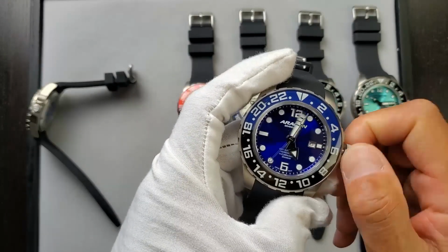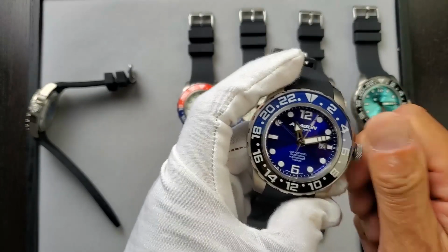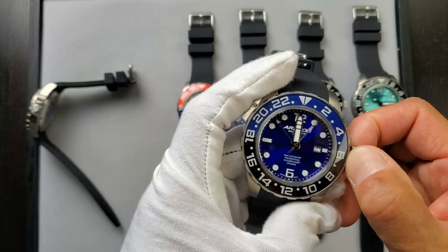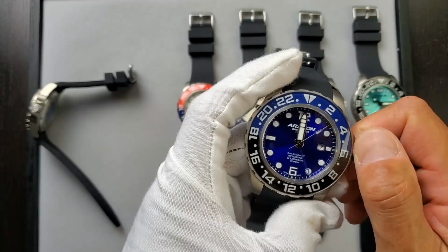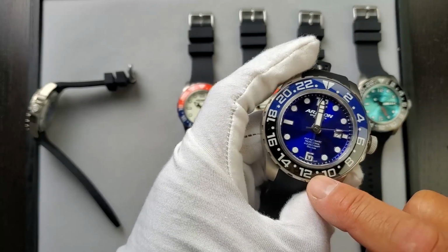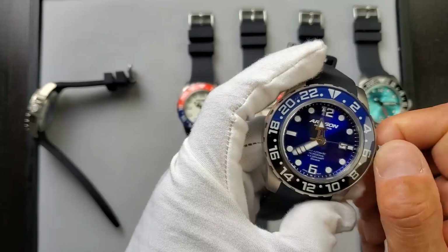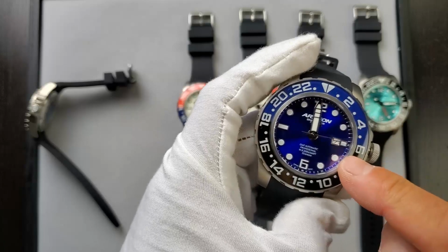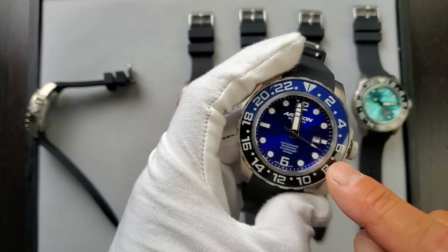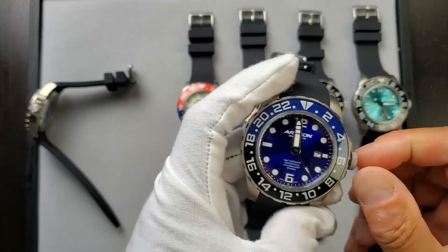All right, so let's just say 6 o'clock. Okay, let's just go back to 12. And if you want to use it as a GMT, the way I do it that makes it easy is 12 o'clock, and then you do the opposite, right? Let's say 12 a.m. is 1200, right? There you go. So when it goes together, it's 2400. But make sure you tune it or adjust it with the calendar. Whenever the calendar adjusts, that means it's 12 a.m. Okay, so I think very good. So let me put this back.